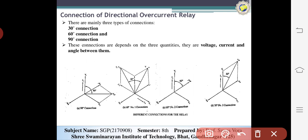When a close-up fault occurs, the voltage becomes low and the directional relay may not develop sufficient torque for operation. So here there is a difference. In initial conditions only the 30 degree connection is considered. After that, in fault conditions, we can consider the 90 degree connection, and then the 60 degree connection of the relay system. This is the different connection system of the relay.